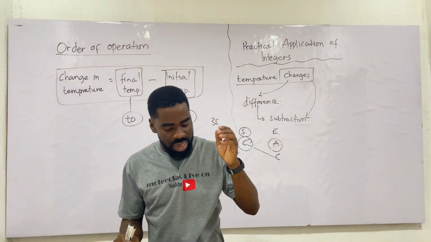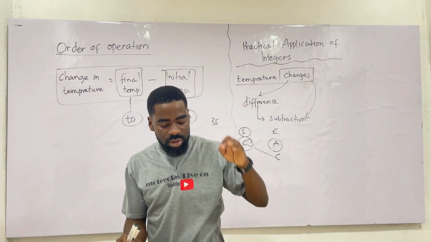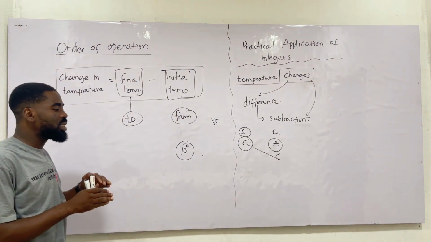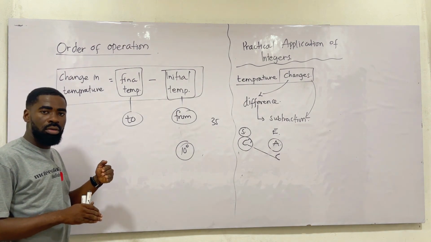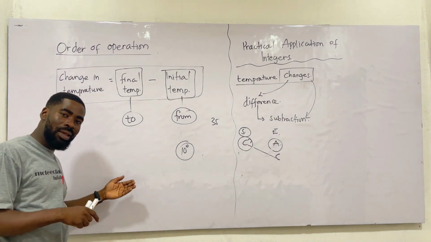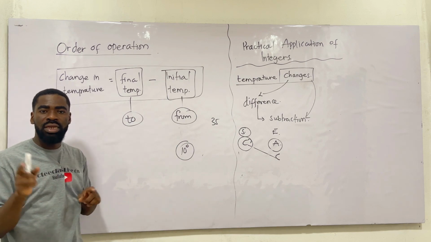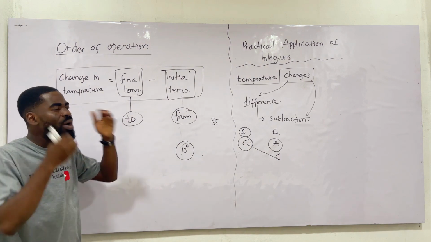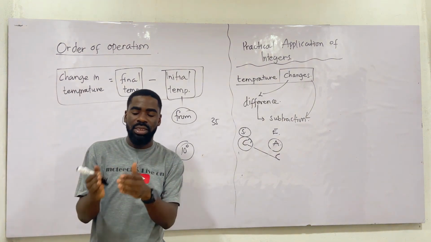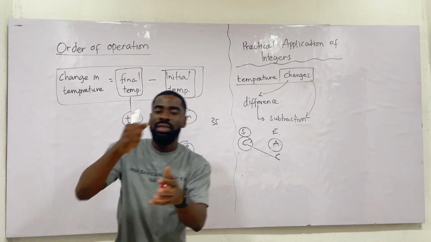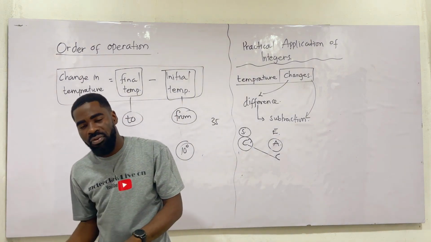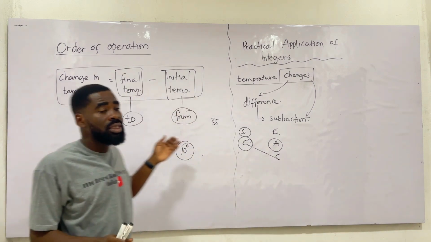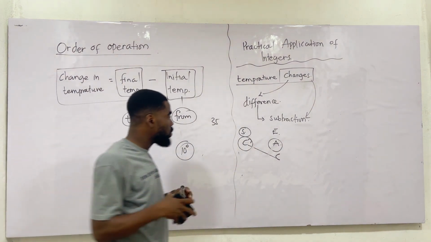So in the question, it's identified by rise, which is positive, and decrease, which is negative. So when the question says that the temperature rises 6 degrees, you should know what this and this are. Once you're able to identify, you know what changes. This is not a formula. You have to understand that when I want a change, it's always the final minus the initial. That's all you need to know. That's how you get change. And once you know that, these things can be solved easily, right? Good.